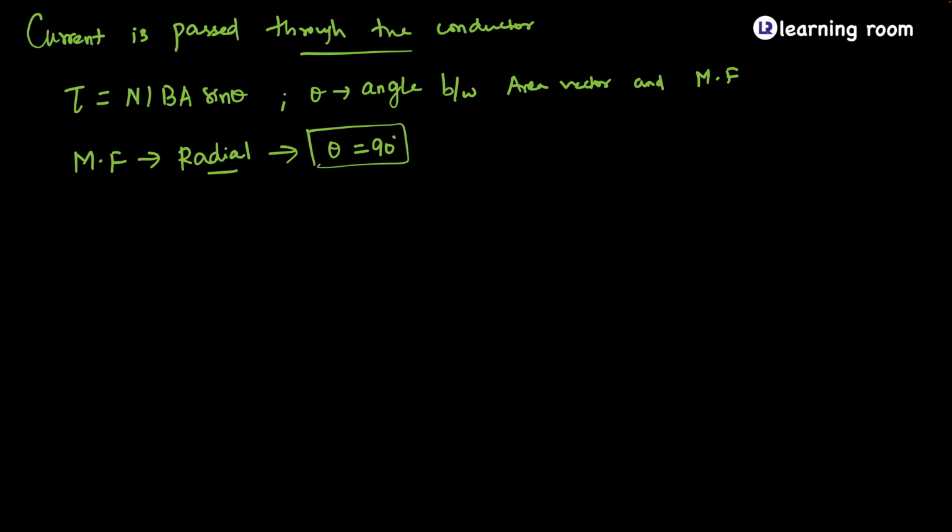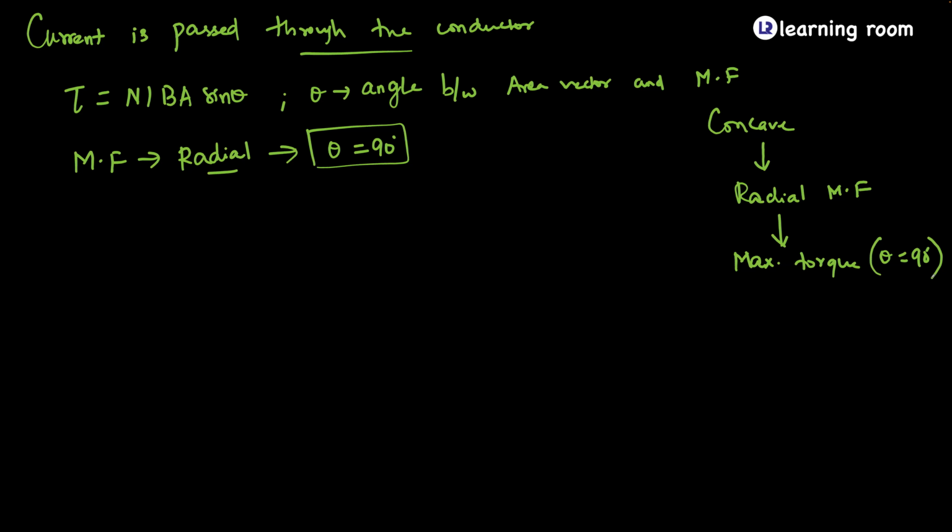So let's come in the sequence again. Concave shape is used to generate radial magnetic field. And why do we have radial magnetic field? To produce maximum torque. So these are the important points you need to have in your mind. So maximum torque by generating the value of theta to be equal to 90 degrees. Did you understand what is the sequence of the story? Am I clear with this?